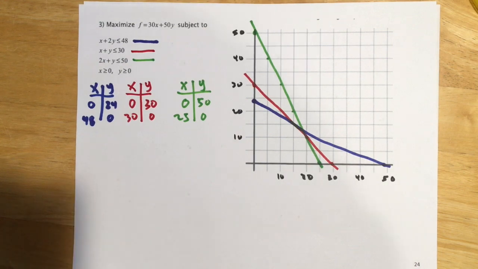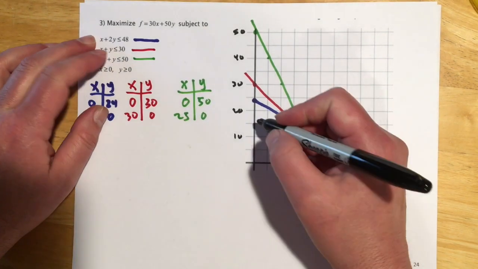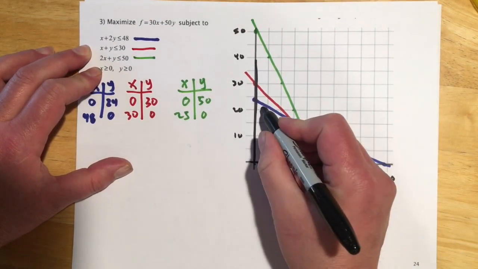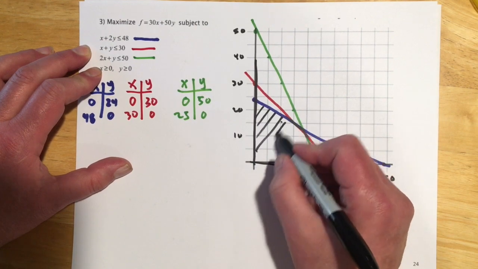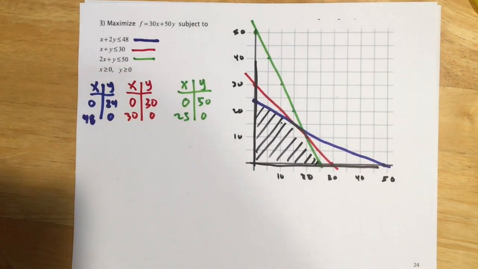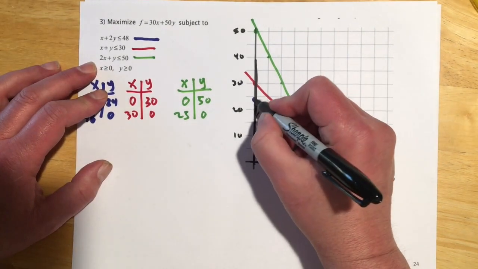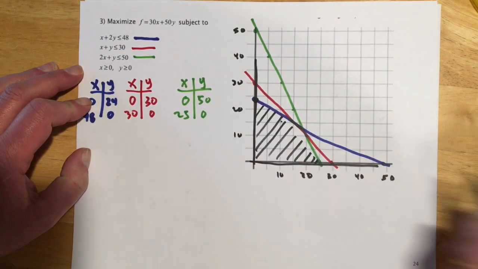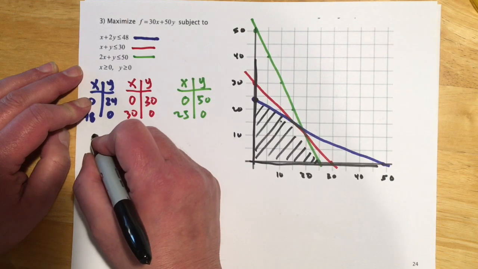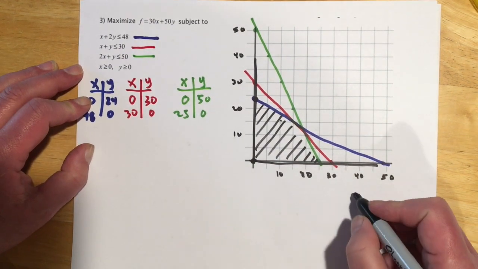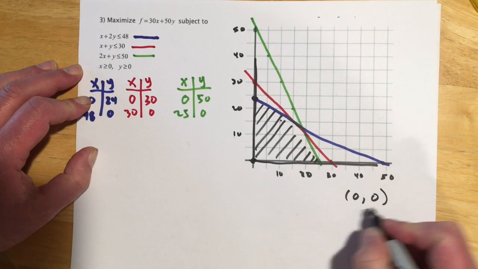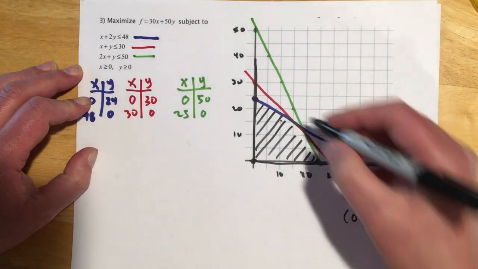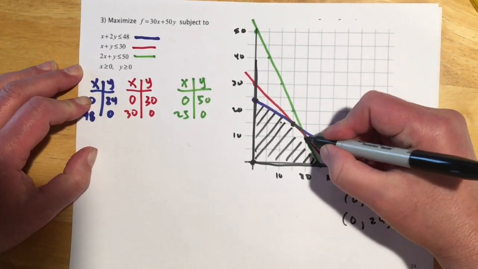Okay, so all of these are less thans, and so that means 0, 0 is going to work, and the x greater than 0, y greater than 0, that's here, and here again, keeping us in the first quadrant. So this region right in here is going to be our feasibility region. So we have a corner there. So for the blue one, that corner would have been 0 and 24. Actually, we have one right here also. So let me start a list going. 0, 0, and then 0, 24. And then we have one right here and right here.